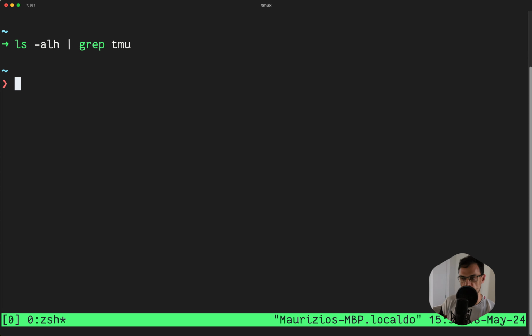If here I put a long running program, ping google.com, and now I detach again, that ping command is going to keep running in the background, so I don't have to worry about whether I can close this terminal or not, or open a new one for that matter.